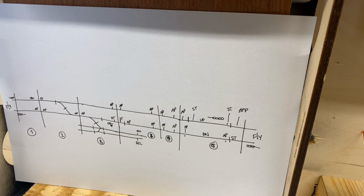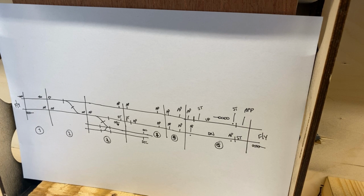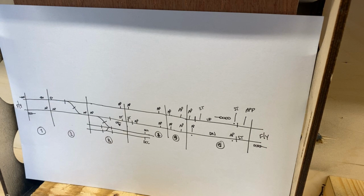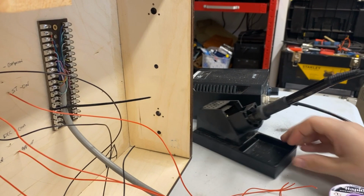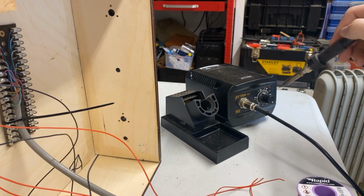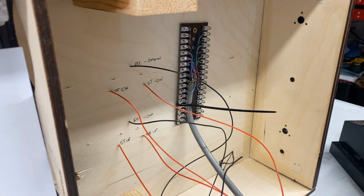So I've actually got the soldering iron on. I use a digital soldering iron, and I will just show you in a second, just making sure that it is actually on. And it is. There we go. So I know I've definitely got the soldering iron on. This is the soldering iron that I use. I picked this one up for 35 quid on eBay, as it goes. Digital soldering iron. I've got myself a soldering iron cleaner down there. And obviously you can change the temperature to whichever way you want. Best thing to do is get yourself a decent soldering iron, because if you're going to be doing a lot of wiring, you do want to do that.